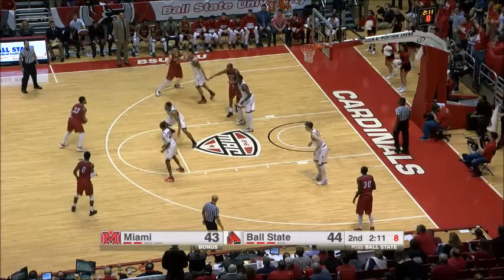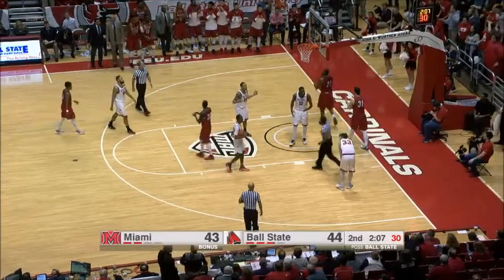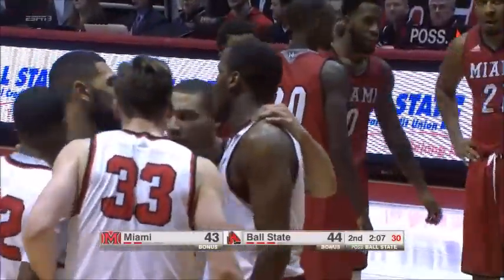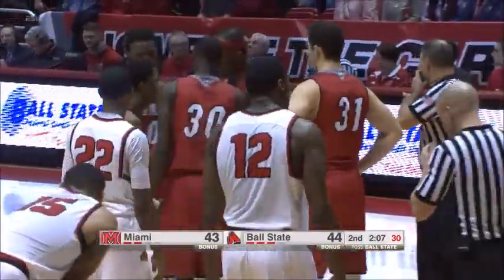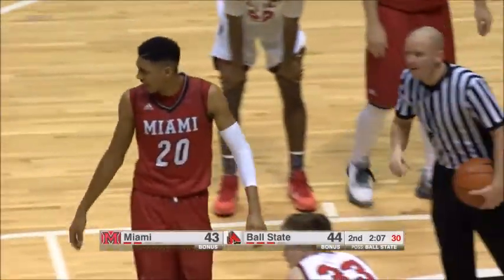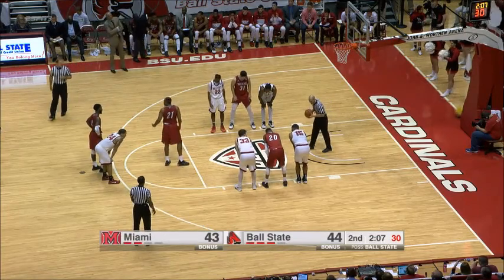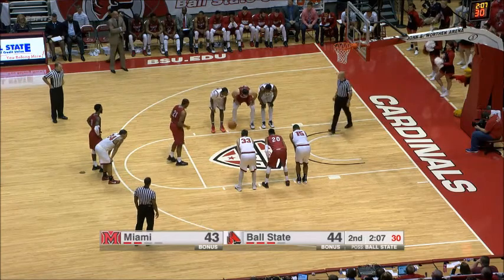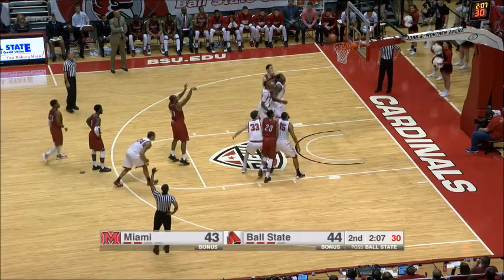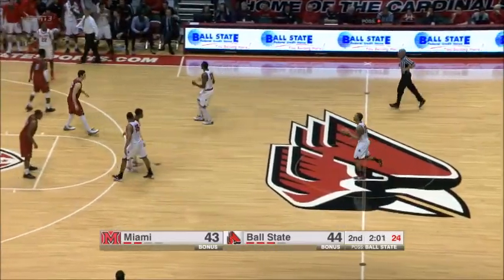That was a terrific pass. Bryant just lost it. Washington, high bounce, no, and a foul on the floor against Bo Calhoun. He tried to make an argument. Gerald Williams put it down quickly. And I'm Joe, I said Bryant. It was Wright. The ball ended up in his hands. It was a terrific pass from Washington. And now Caleb Wright, who's 2 for 8 on the season at the foul line. Two for 9. Keys to winning on the road, you got to make free throws and you got to make them late.